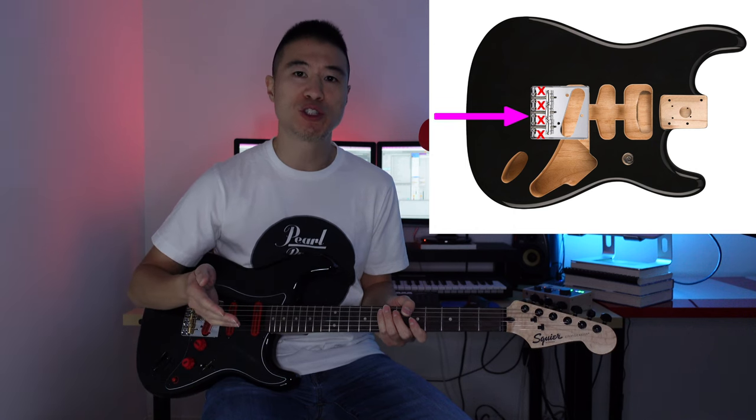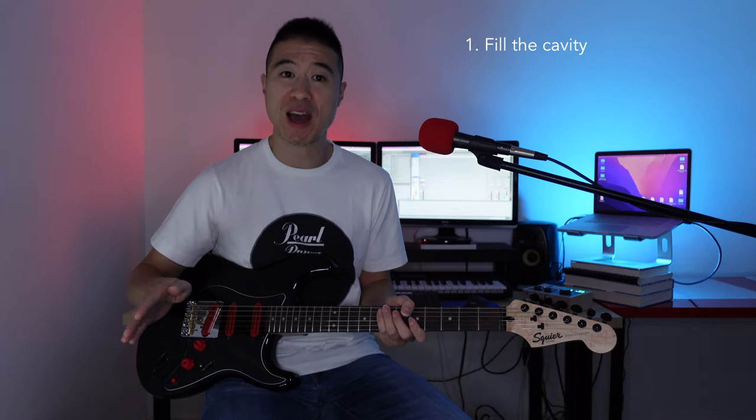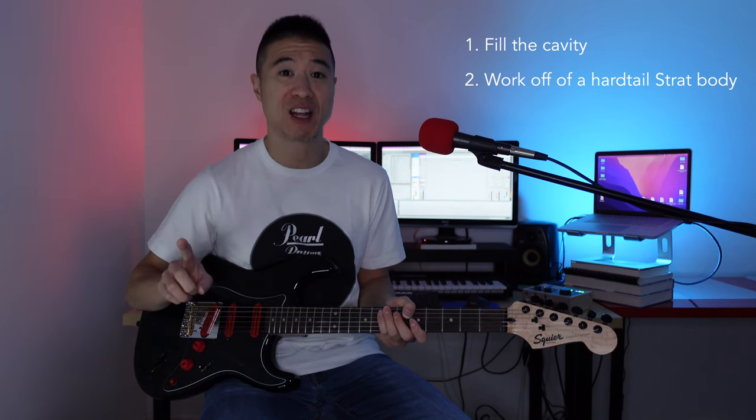Third, a typical Strat has a cavity for the tremolo bridge. If you try putting a Tele bridge in place, the holes where you would screw in the Tele bridge fall upon that empty space. There are only two ways around this. Either you fill the cavity or work off of a hardtail Strat body, which doesn't have this cavity to begin with, but more on this later.